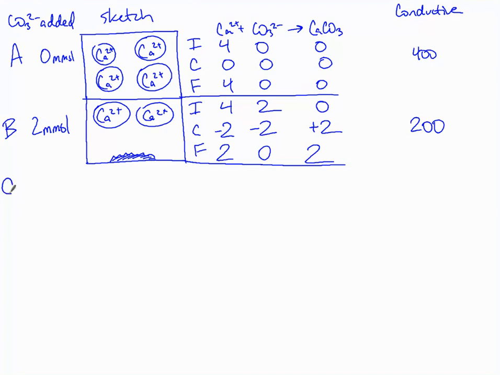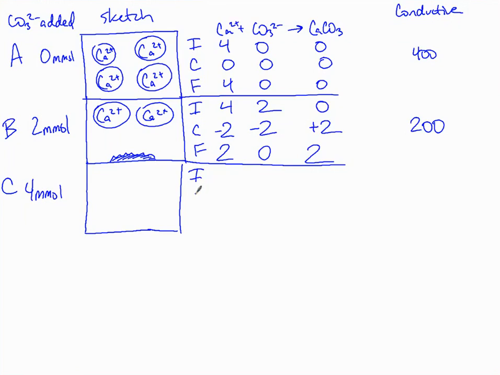Step C. Four millimoles. So in this reaction, what's happening is we're taking some of the original solution and now we're adding 4 millimoles of carbonate. So we're basically going from A to C and we're acting like this experiment is over. B is done for. Now we're just going to start over.